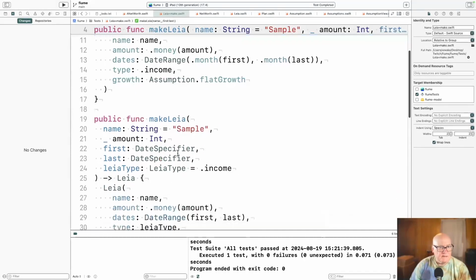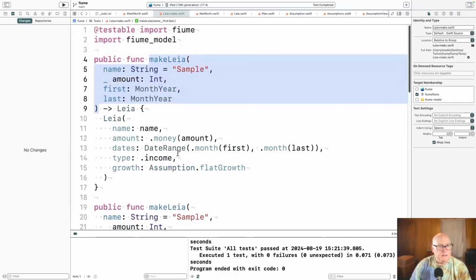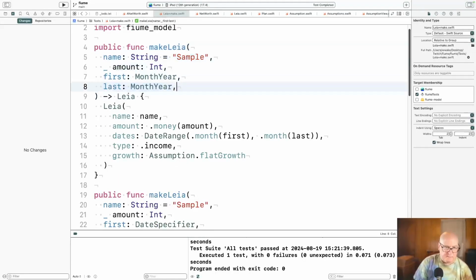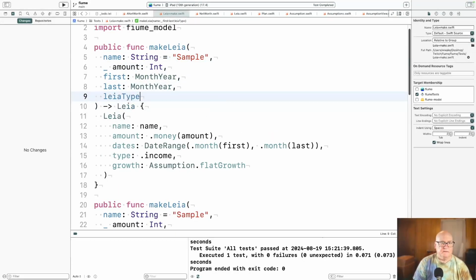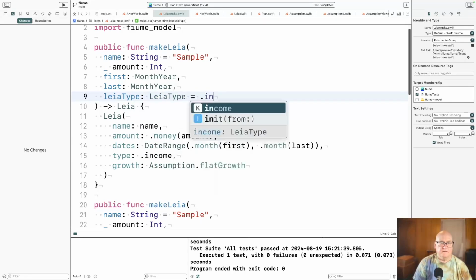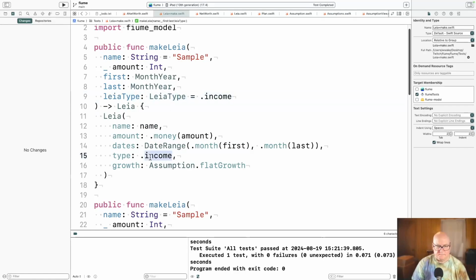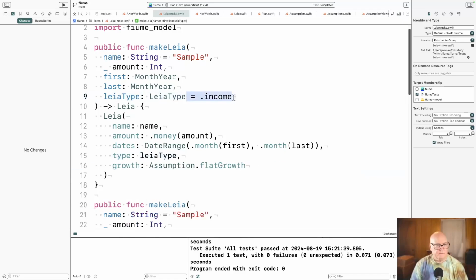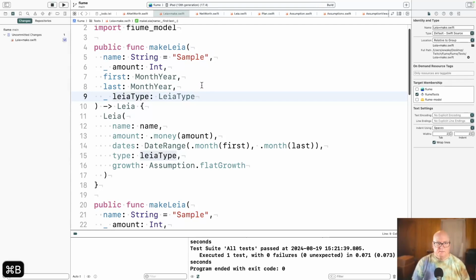I'm going to add the type in here. Amount, name, amount, first, last. Yeah, I'm going to add the type in here. And I don't think I'll default it. But I don't think I need the name either. It's pretty clear what that thing is. Okay. Now, that's going to break some people.